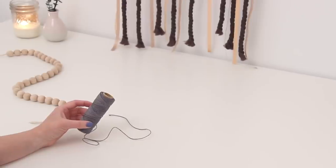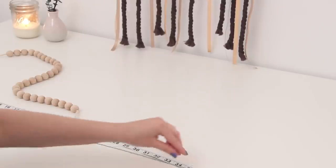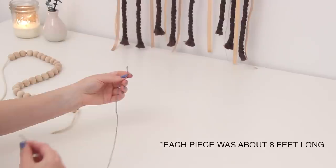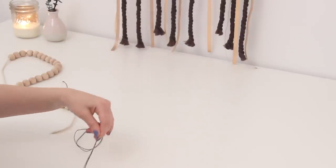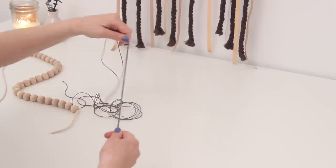You're going to need some string or some rope, and then what you're going to do is measure out the length that you want it to hang from the ceiling and then double that. So I don't remember how long this was exactly, but it'll basically depend on where you're going to be hanging your planter. And then after you've cut out one piece, you're going to make four other identical pieces. So you'll have a total of five pieces.